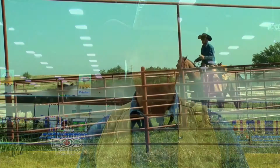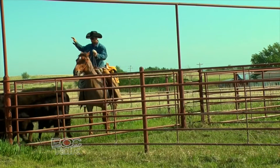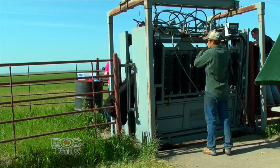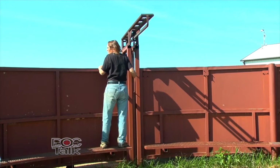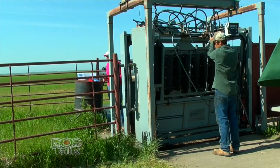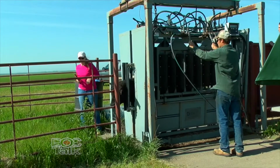There's a lot of different systems to get cattle up into a race and into the chute. We have bud boxes, we have tubs, we have V's. My emphasis isn't so much on what you use, but how you use what you have. They all have different applications. Our job as a stockman is to learn how to use each system properly so we stress the animals the least and get the most done.